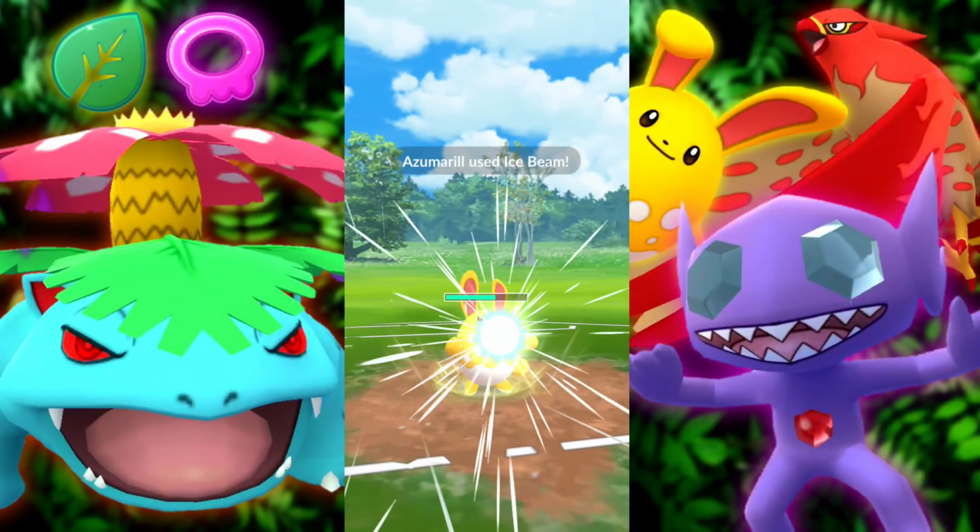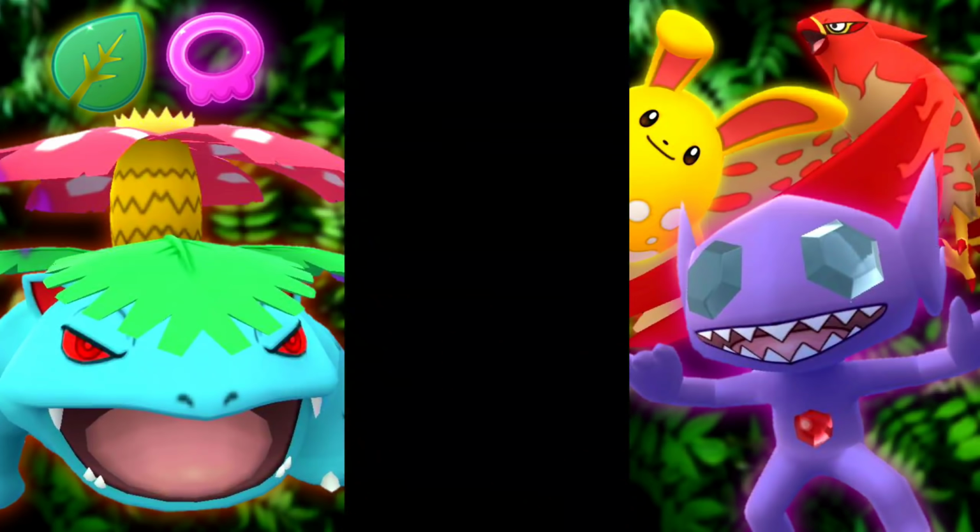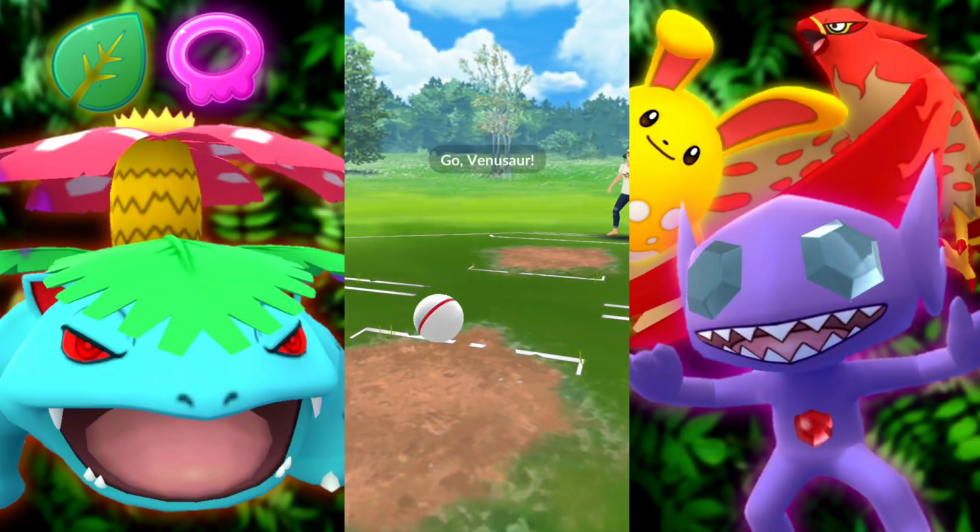We don't even really have to hit the bubbles here. We just need to ensure we take them out before they hit a charge move. I know they didn't have another Brave Bird, but, you know, better safe than sorry.